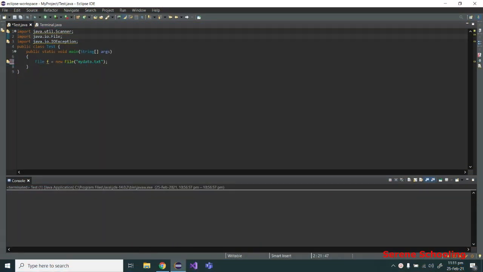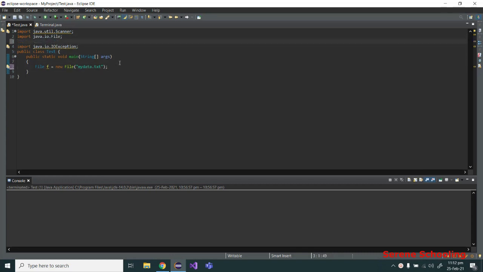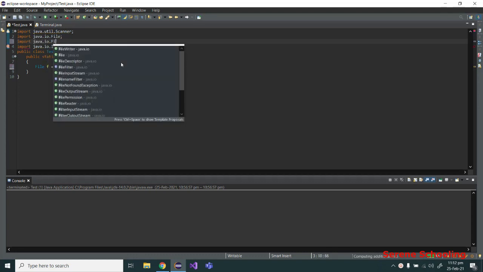In today's video, we will talk about file handling and we will talk about writing data to files. In the previous video, we learned how to create files, and today we will talk about writing data to files. I'm going to show you the best way of writing data to files, which is also the most convenient way. Before we begin, we need the FileWriter class. The FileWriter class is used to write data to files.